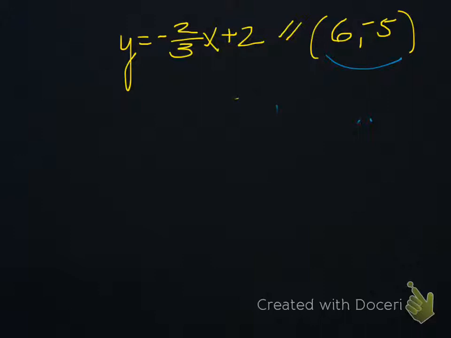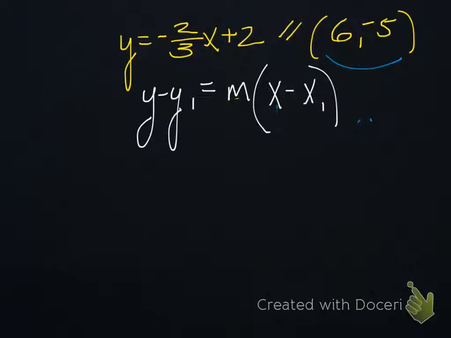Now, we have a form. It's called the point-slope form. It was created so that if you knew a point on a line and you knew what the slope of the line was, you could actually write the equation. And it goes something like this: y minus y1 equals the slope times the quantity x minus x1. So here's my x1, here's my y1. You just have to plug those in along with the slope and evaluate the equation.